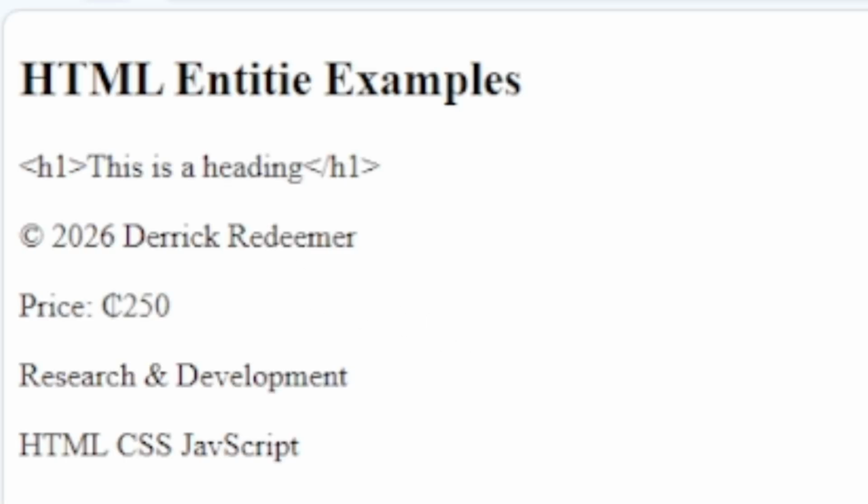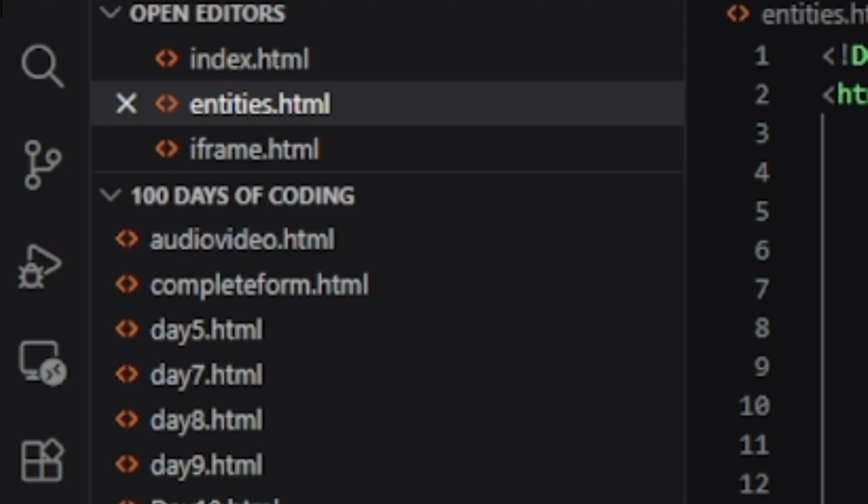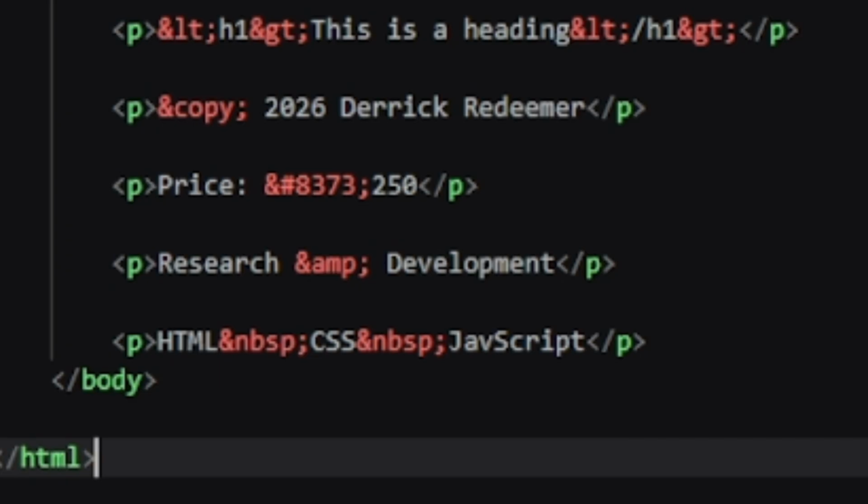All right. Now you can see here. So this particular one, you can see that the browser has not treated that one as H1 or heading one. All right. Now, suppose you are creating an online store, you may need to display what, product prices, copyright information, company names containing the ampersand, then reserved HTML characters. In tutorial, HTML entities make all this work possible. Imagine you are speaking a language that has secret code words. Whenever you want to display a reserved character, you use its special code instead. That is exactly how HTML entities work.